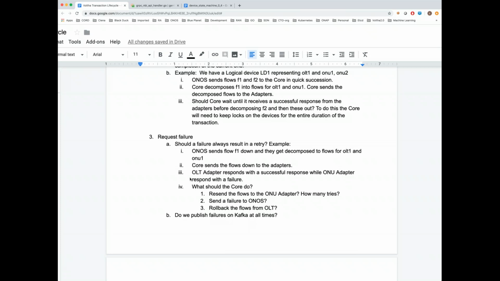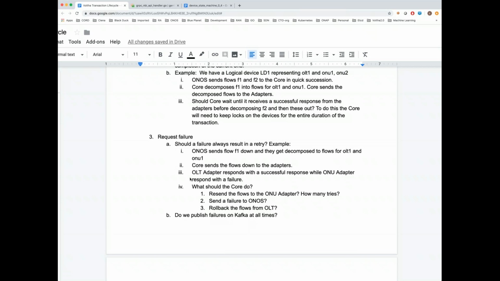So shouldn't we just report it back to ONOS, and ONOS marks the flow as failed, and lets the northbound systems take care of it? Yeah, I think this is what we're talking about. So that's the whole transaction failure discussion, right? Does the transaction succeed once it gets into the core's database, and the request then to push it down to the adapters succeeds in that it was received and transmitted by Kafka successfully, but something in the processing caused that particular flow now to fail, right?